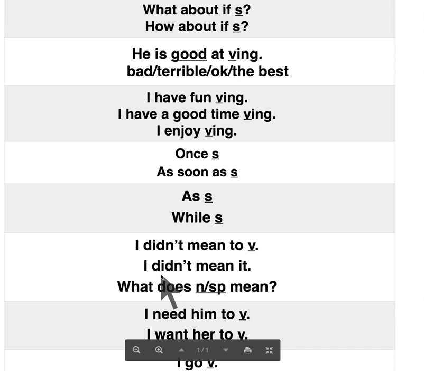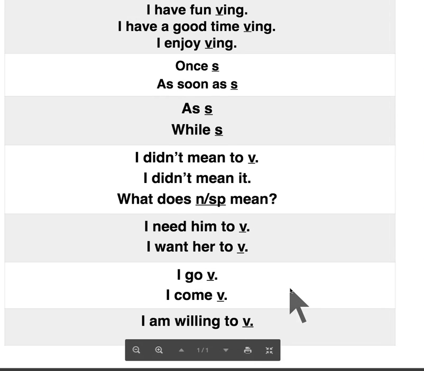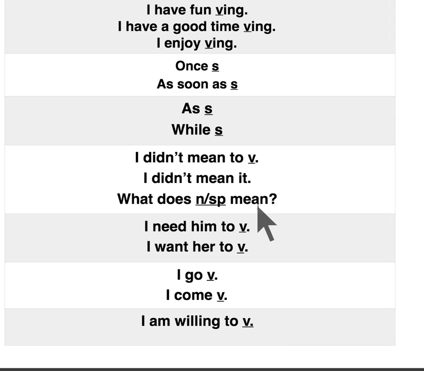I didn't mean to. I didn't mean it. This means something that you didn't intentionally do. I didn't mean to do it. I used this a great deal. She didn't mean to yell at you that much. What does concentrate mean? You just put a noun in here or a verb. People often use this to find out what the meaning of something is. You don't know a word somebody says, well, what does it mean?